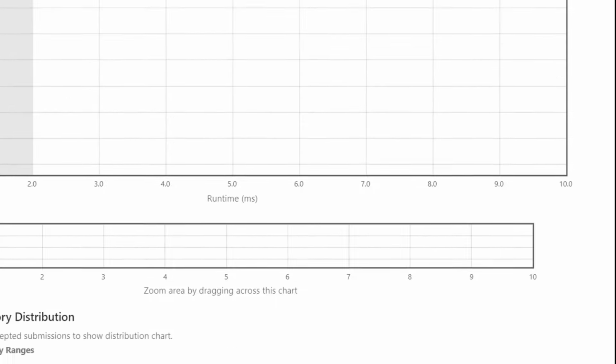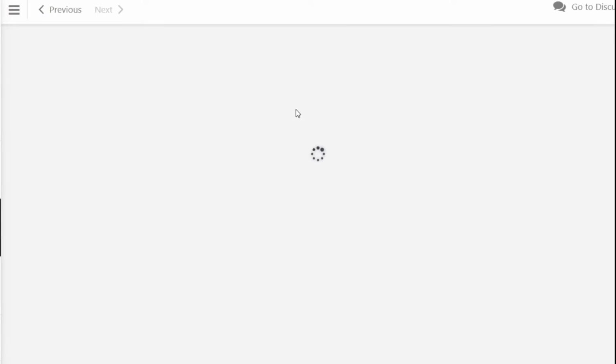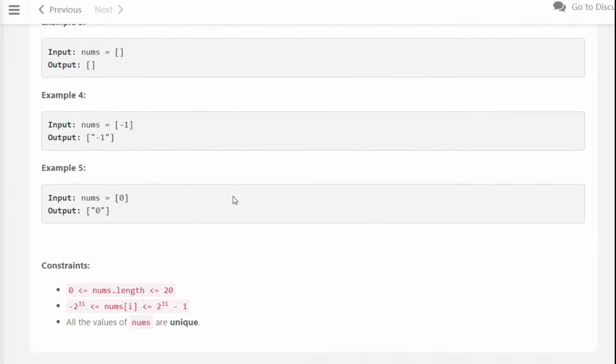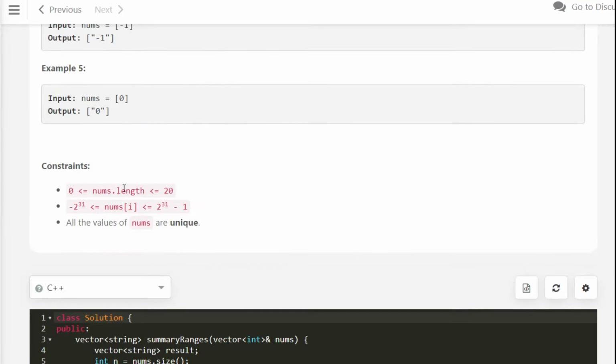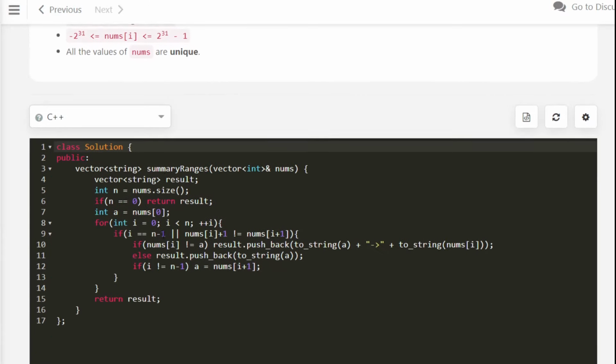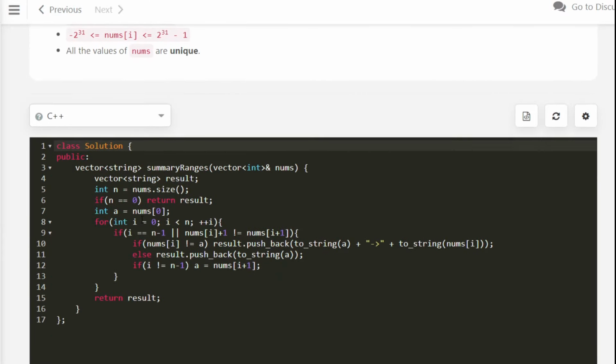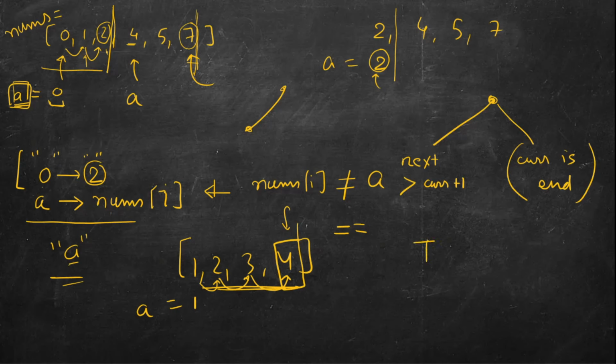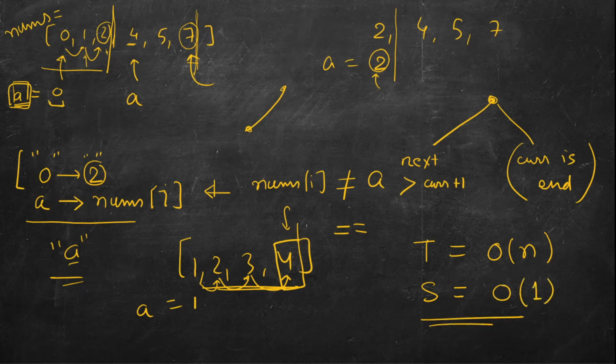And let's see, it takes 0 millisecond, that is, it's linear. And in fact, most people will get in this range, because you can see that nums.length is very small. So it should not take more time. So what is the time complexity here? We are iterating through this list once. So it's O of n. So let me write it here. So time is O of n, space O of 1. We are using a few variables, a.